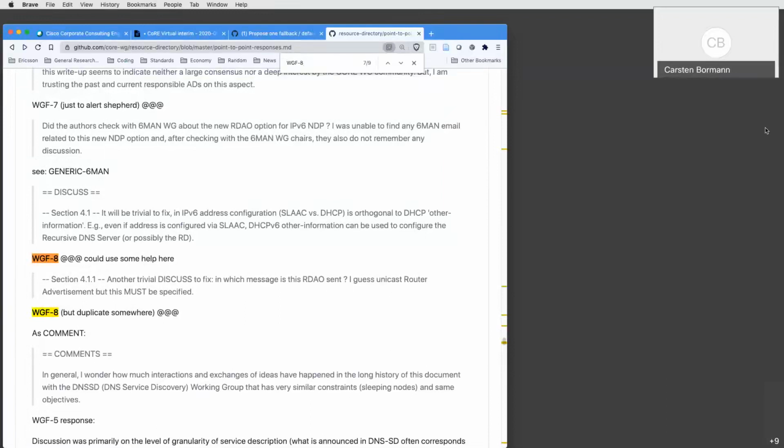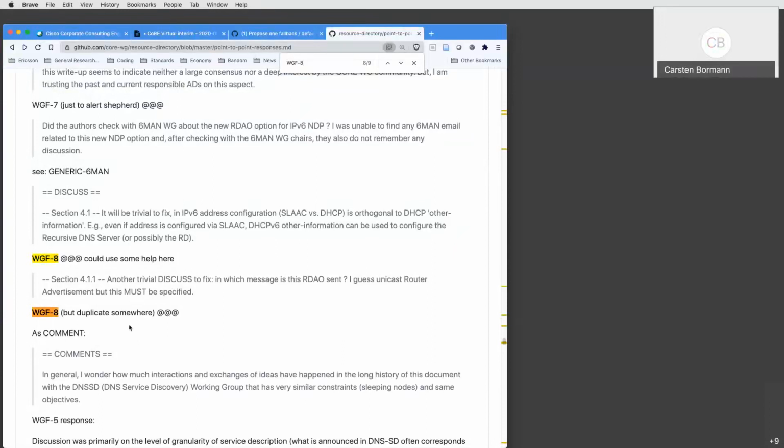But we don't have to because we have the better RDAO that's used with SLAAC, right? Yes, we don't have to, but if there is some DHCP going on for some reason, even if that is not providing the address configuration, we can still supply the DHCP option, and that's a v6 thing. v4 cannot do that, as far as I know. So it would be an additional source. So basically, the text is right, but it should not be limited to if the address configuration is performed, but when DHCP is used. Yes, or is in use, I probably would say. Right. Then that should be an easy fix. Thank you.